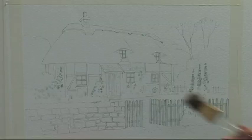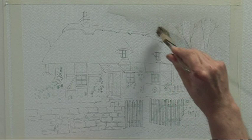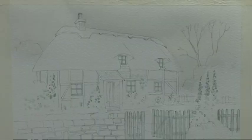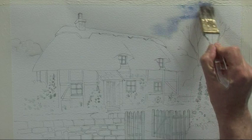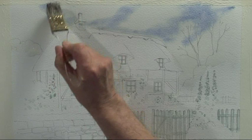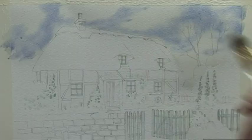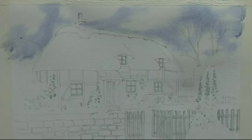We're going to start with the large brush, which is the golden leaf brush, and wet the sky area with some clean water. Paint up to the edge of the roof with some ultramarine, dropping the blue into the wet. Leave little gaps for the clouds — a cloud at the top, then just wash down into that wet. Ultramarine and a touch of burnt umber gives a greyish colour; drop that on the underside of the clouds.